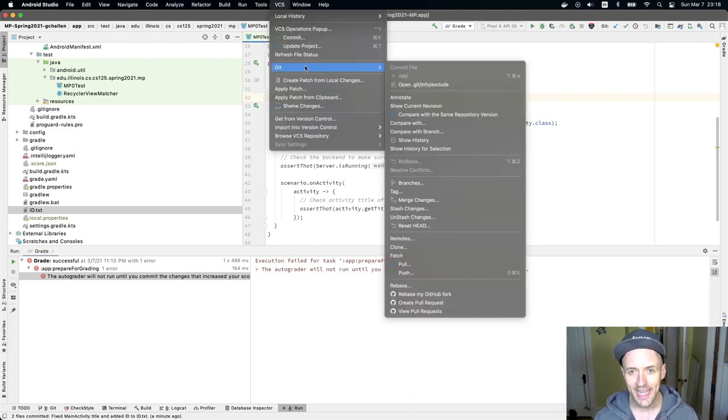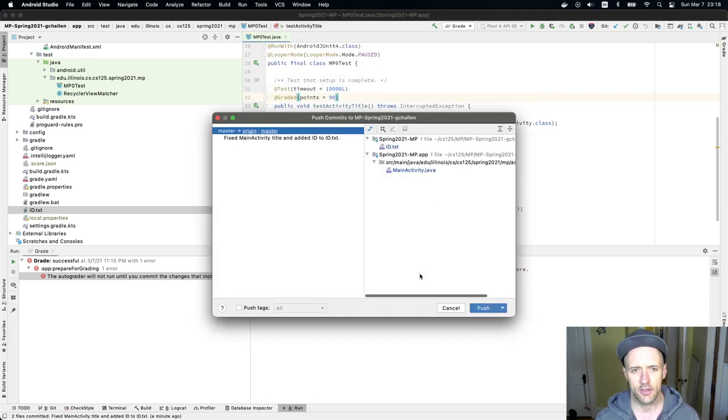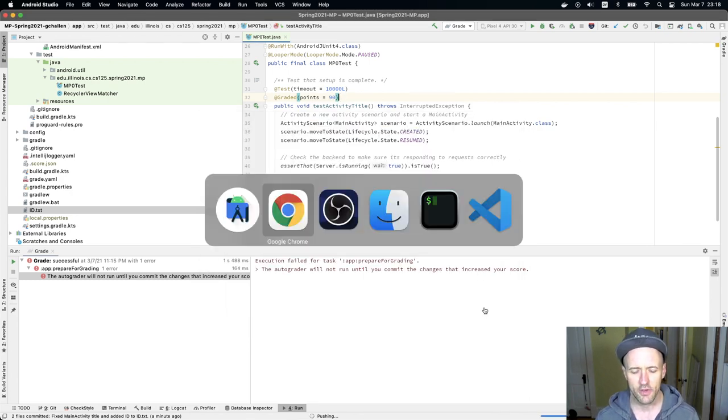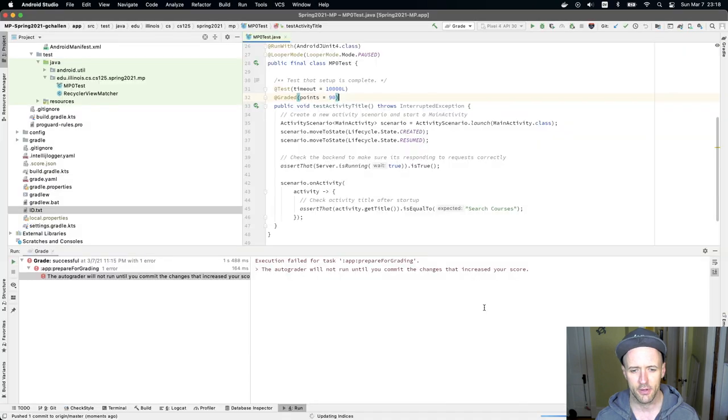All right, so here's what we need to do to push. I'm going to go over here to Git, and there's a push option, okay? It's going to open up this, it's going to show me the commits that are going to be pushed, and now I'm going to hit push. You can do this when you commit. If you hit that little drop down next to commit, there's an option to commit and push, which will do them both at the same time, which can be pretty useful. I'm doing them separately just to show you what happens if you forget, okay? So I'm going to hit push, and now it's going to push to GitHub, okay?